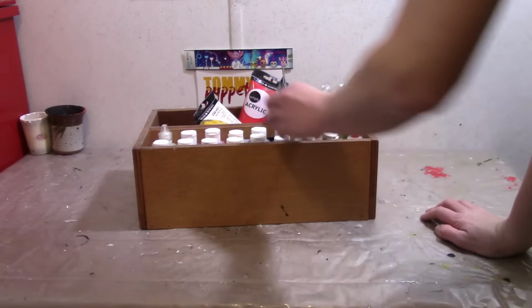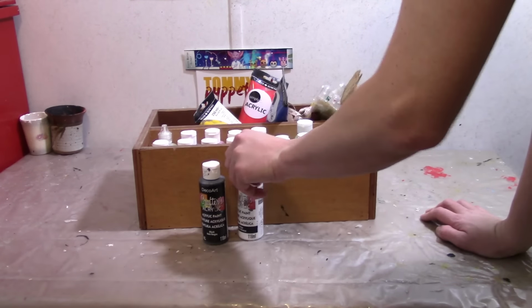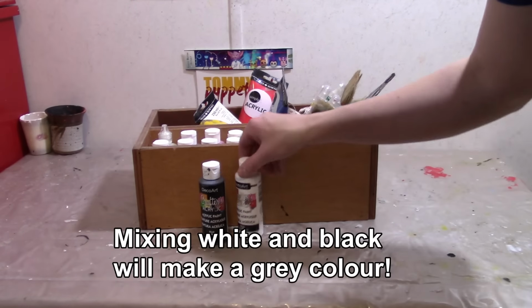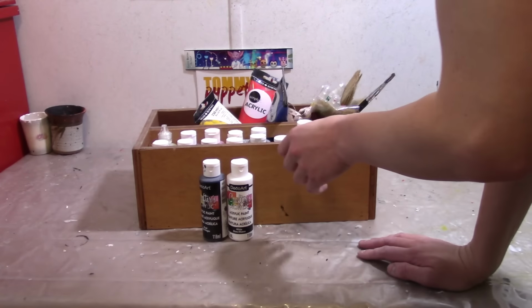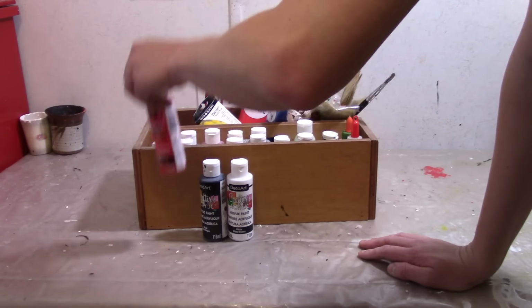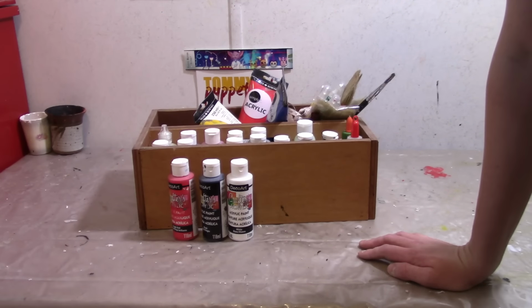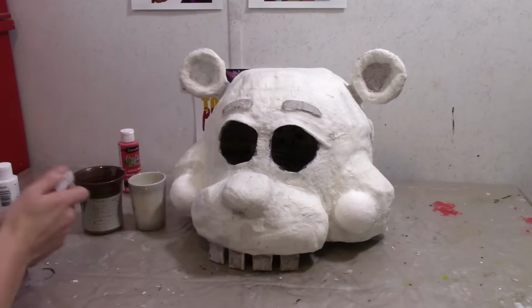So the colors we are going to need, we will need black and white. Now Lefty, I'm going to make him a very dark gray. So that's what I'm going to do instead of making him completely black. And then we're also going to need some red. Okay, and that's about all we're going to need for colors. Very easy character to make, so let's start.